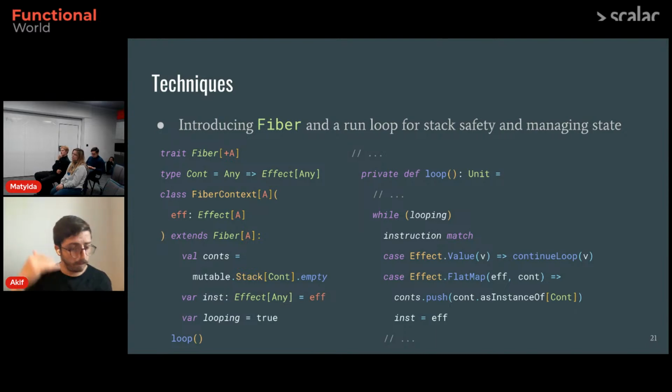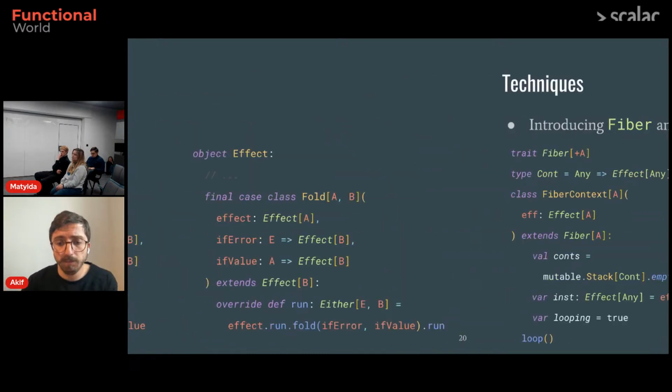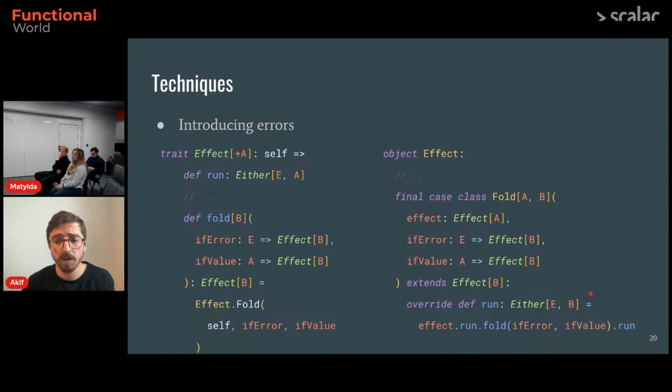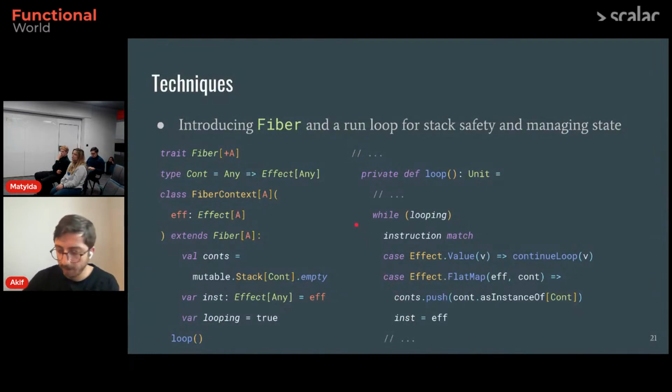So moving step by step like this helped me a lot to build a good API as a library, and that's where I hit a wall. I was able to describe computations. I was able to describe computations that can also fail. I was able to combine these in a sequential way, but I was unable to really build successful programs with this. Why? Because as your program grows, as your description tree grows, running that becomes harder and harder. It becomes more and more complex. And when you actually run this code with a big enough program, the tree becomes so big that it leads to Stack Overflow errors.